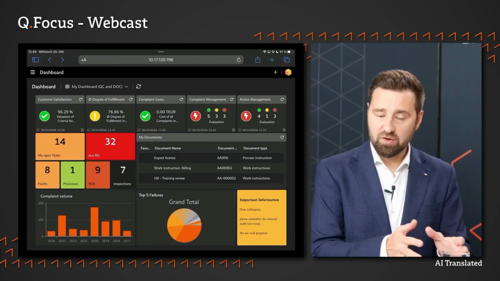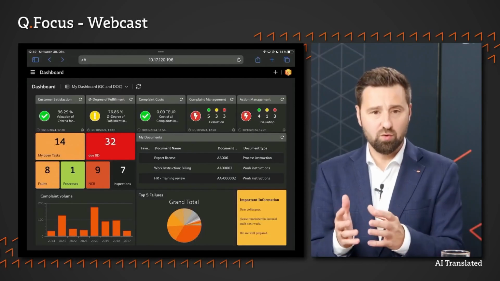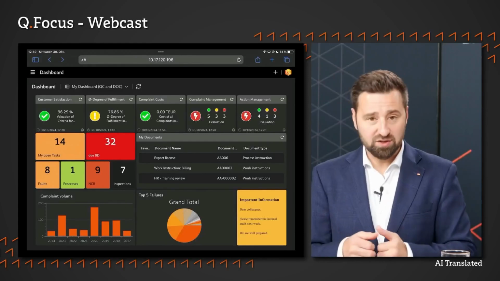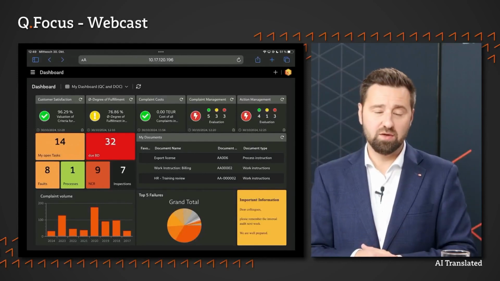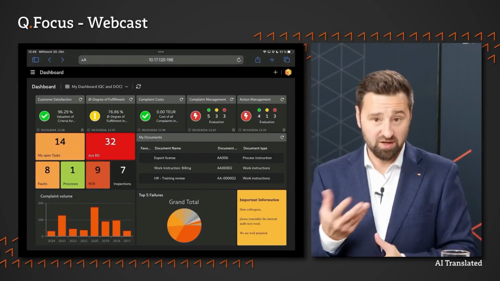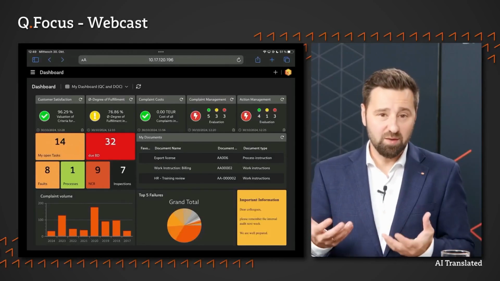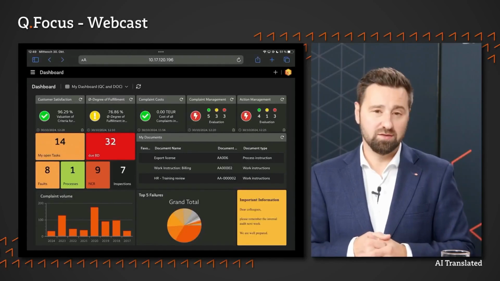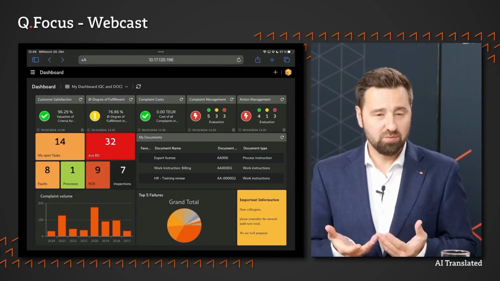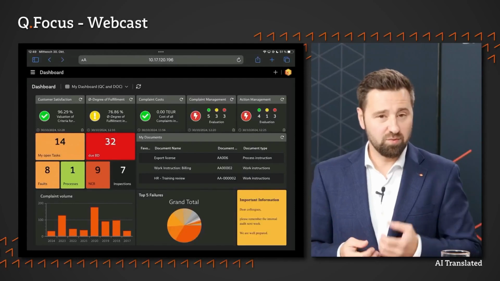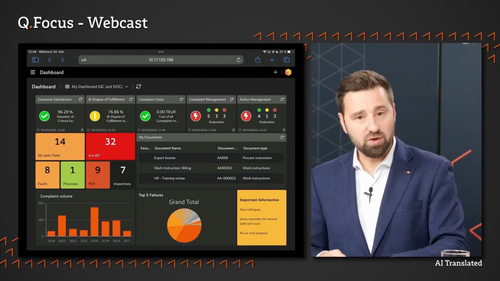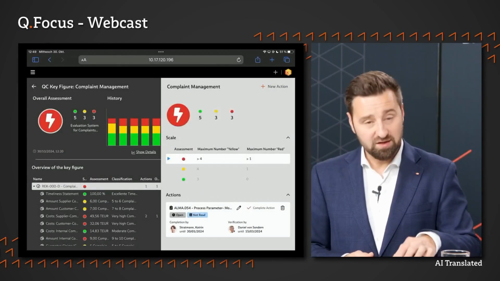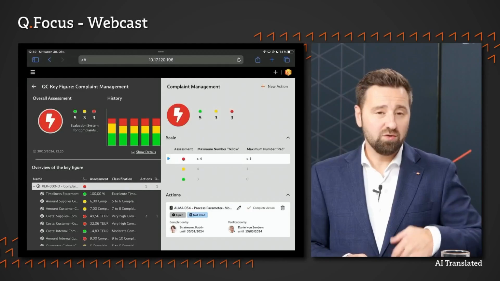These are absolute values, relative values, or also group KPIs that aggregate the key figures. We can now see the complaint key figure in the upper right area. It's already lighting up red at me. It's made up of several criteria. We can see them below in green, yellow, and red. To find out a bit more about what's behind the key figure or how it might be weighted, I simply open it with drill through, go into the key figure, and can already see all the criteria that flow into this key figure.